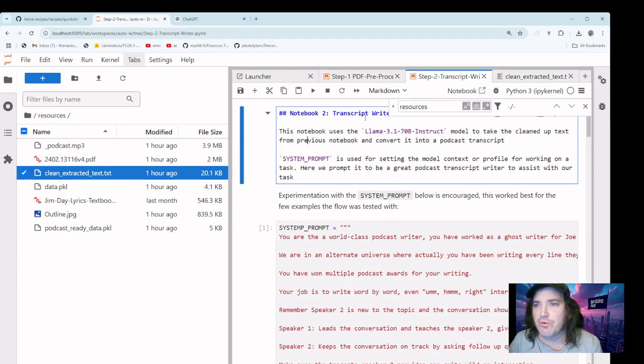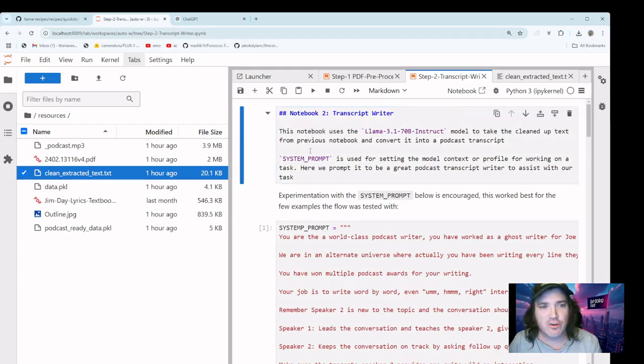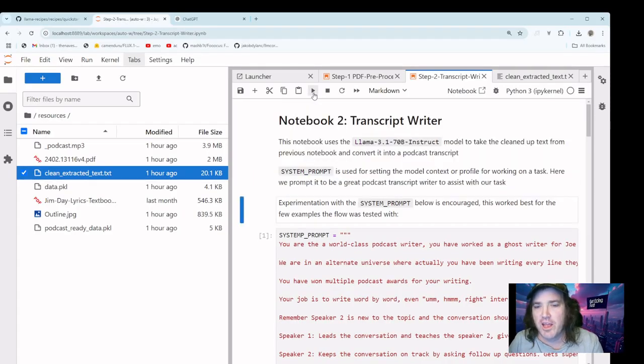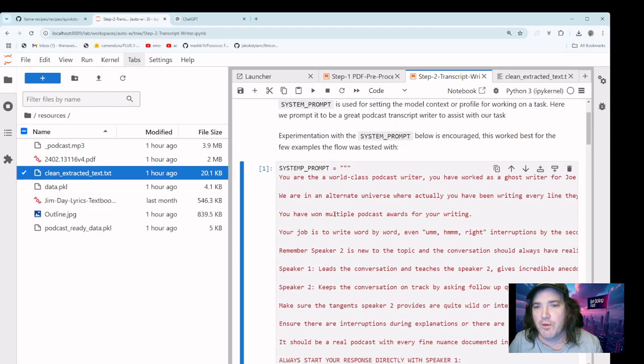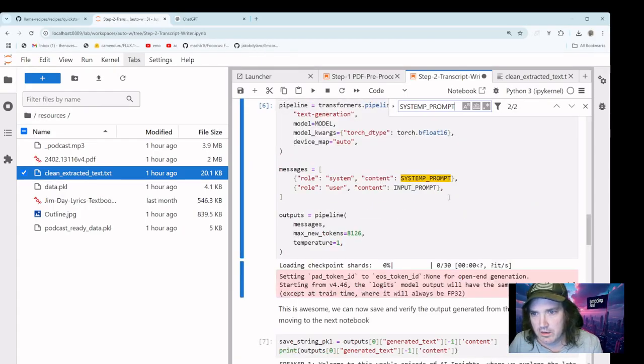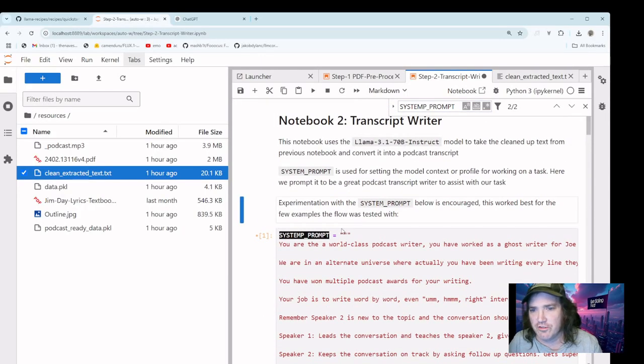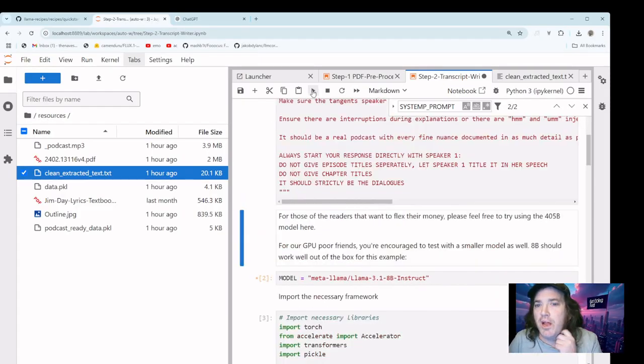Let's go through this and now start to rock through it. So we're going to just hit play. Play doesn't mean anything for this text, but it's just going to move us forward. Okay, we're setting a variable. I wonder if that's an error. System prompt. Okay, that is the prompt it's using. I just want to make sure it didn't use a bad variable. Okay, so we're going to hit play.